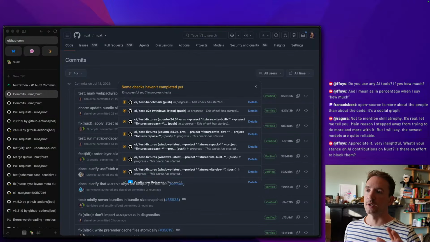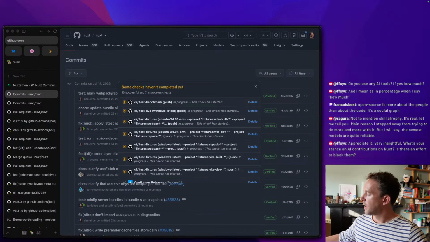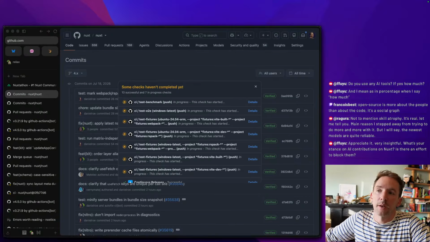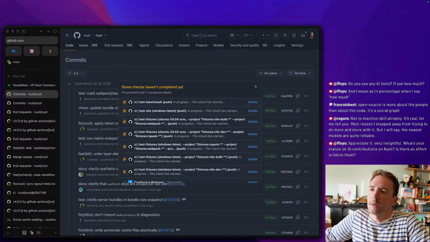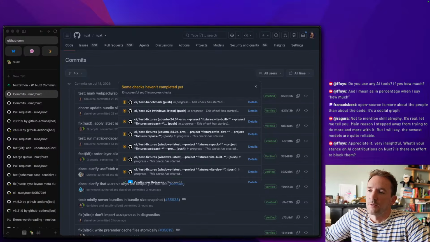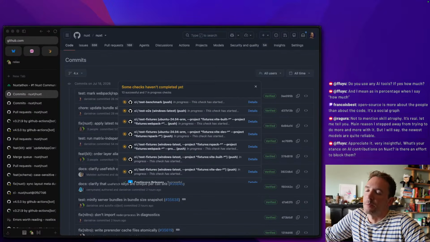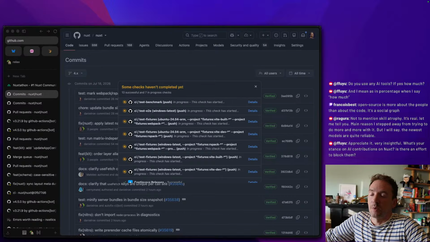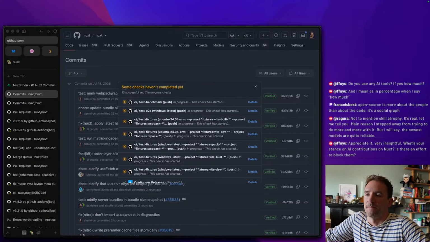By the way, to answer Fuyu's question, no, you're more than welcome to use AI, but still understand what you're doing. Use AI to augment and empower you as a person, but we want people to be the ones doing things. So sure, use the LLM to code if you want, but understand what PR you create at the end of the day. We ask that everything you write is written by you, not by an LLM. Your PR description can be very bad, don't worry, but I want it to be written by you. If the PR description is written by an LLM, we will close it. So please don't do that, anyone.